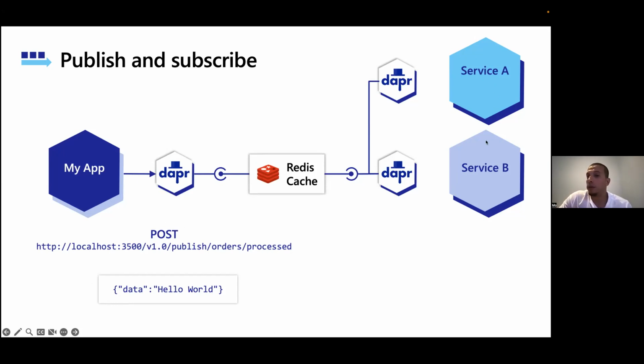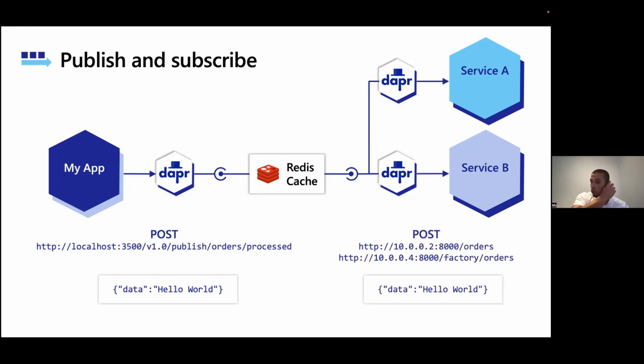Then on the other end, these are the subscribers, right? Dapr will also subscribe to the Redis cache on the topic, and then technically just get the messages, right? So that's what it's going to do. So in that sense, your application really doesn't care about what the message broker is.